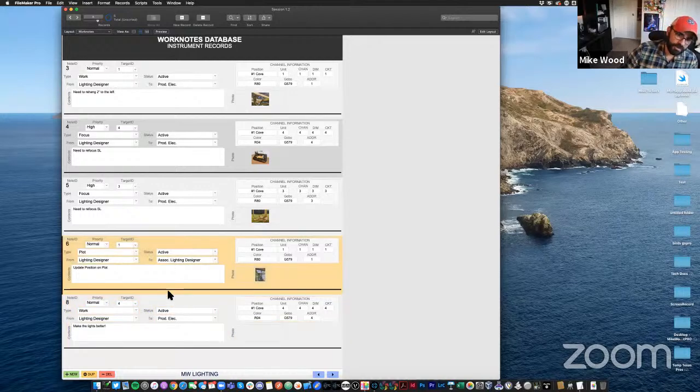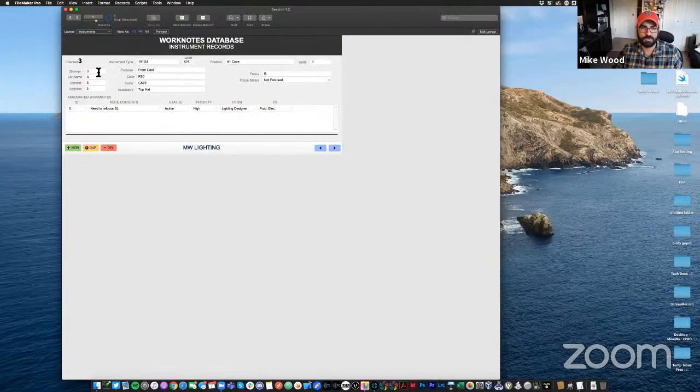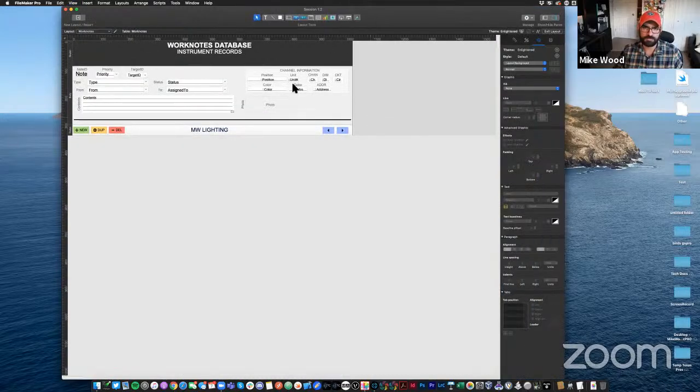Now, if you're doing the same thing and you're trying to use that tab button and you've noticed that it's jumping around on you. So when I hit tab, everything's kind of in the right order. But if it looks more like this, if you go into a field and as you hit tab, it's just kind of jumping all willy-nilly around your page, there's a really easy way to fix that. So in the layout editor, Command L, I'm going to go to layouts and then set tab order.